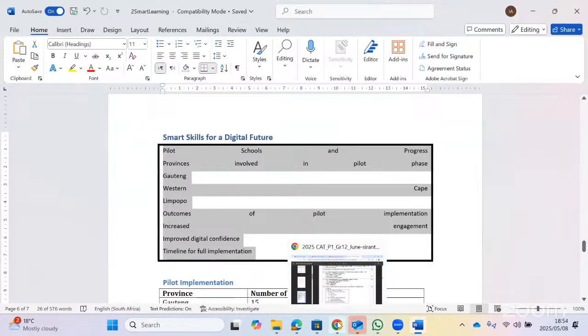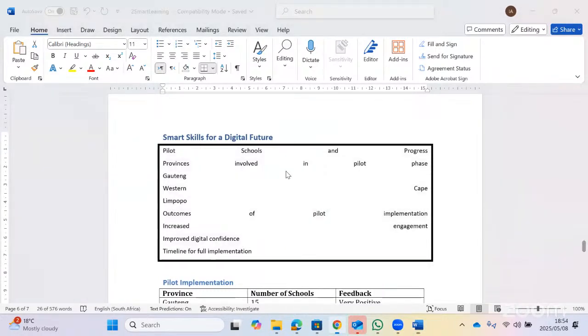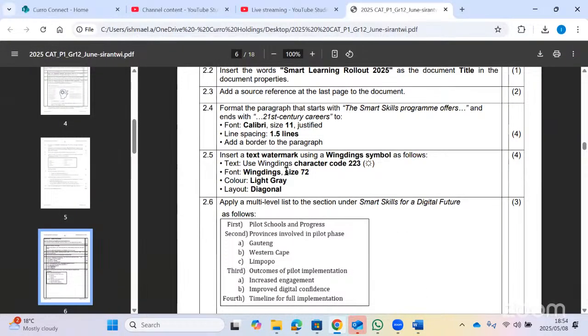We move straight to the next question. 4 marks, which is also another challenging question. We call it a text watermark. Now, this question says make use of a text watermark using Wingdings symbol as follows.